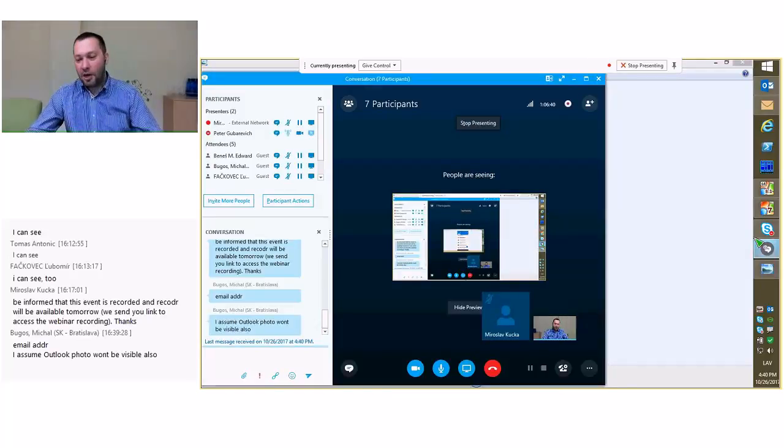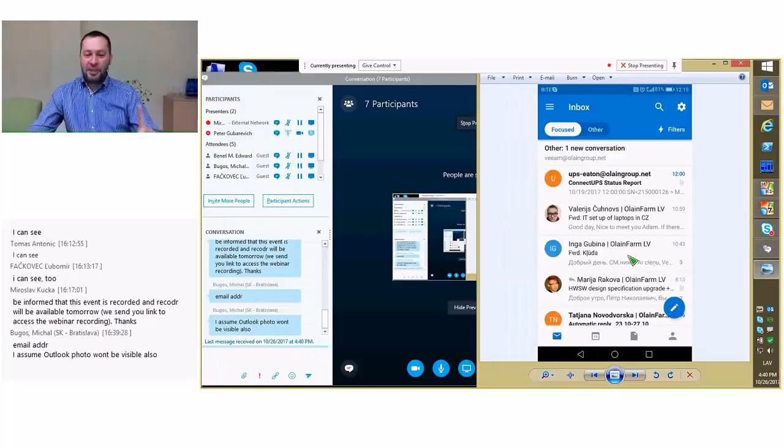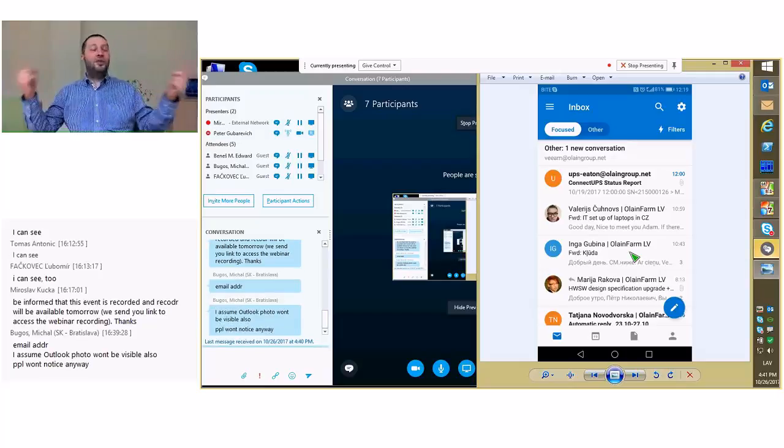Yeah, the Outlook photo won't be visible. But again, this is a little bit different because we are capturing communication between two different countries and not interconnected clients. That's why they will not see the photo anyway. The photo comes from the global address list, from Active Directory, which is a completely different story. And people will not notice.